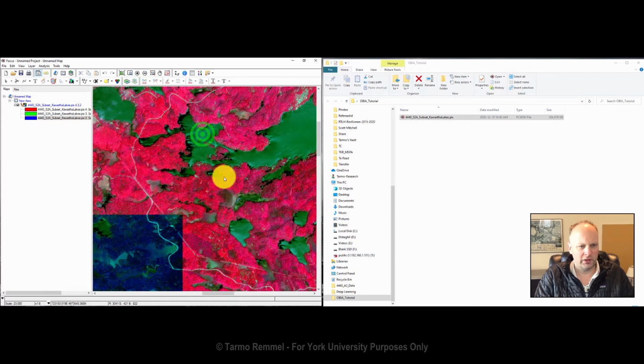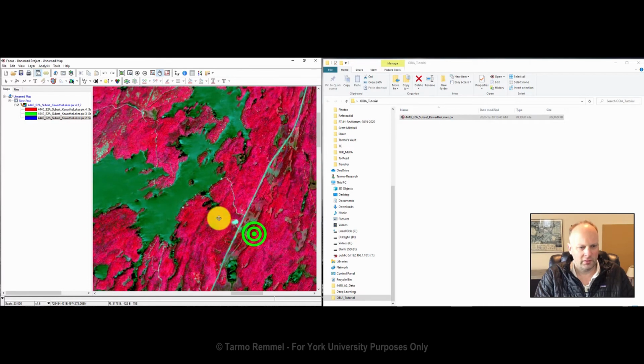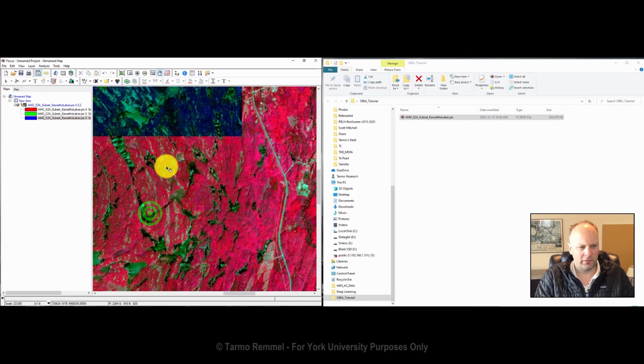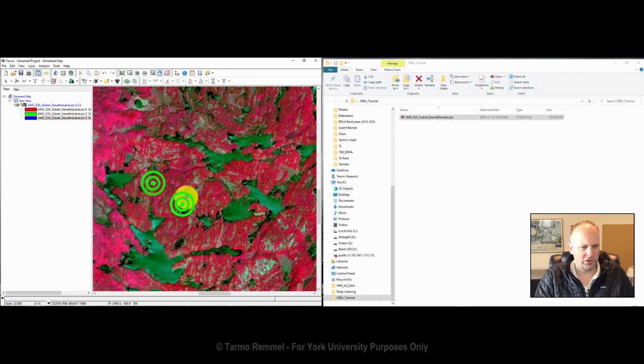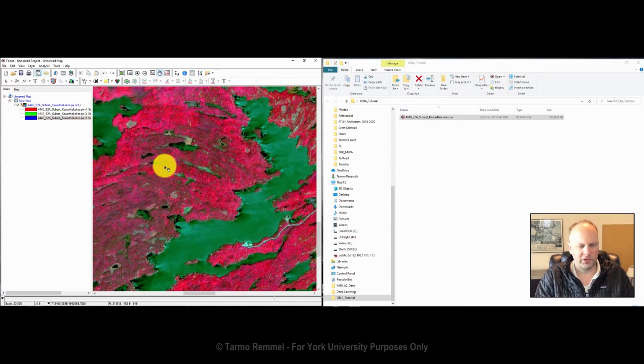So let's just zoom in here, take a look around, and sort of see what's going on in here. Clearly there's some roads, some smaller roads, there's some cottages along the edges. We're going to see what we can pick out of here. This is just an image refresh issue. But yeah, relatively neat sort of place to go.